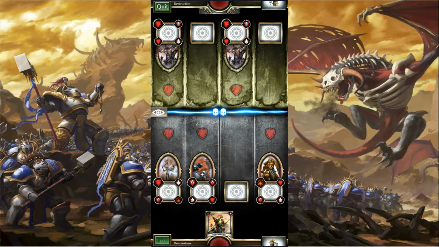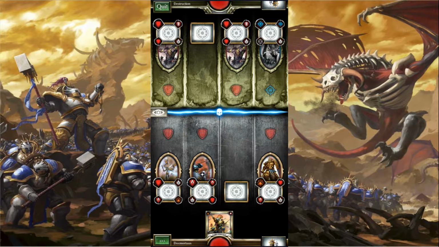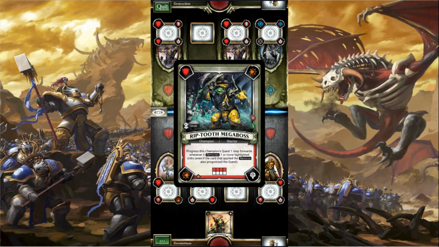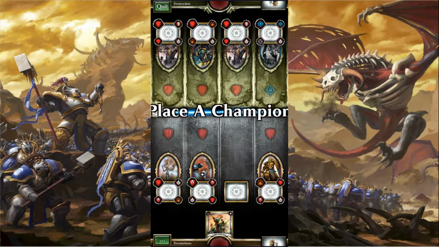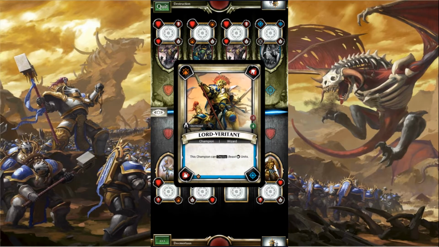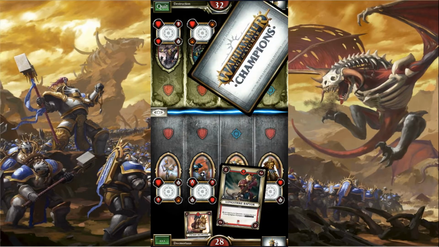Okay. They have abilities, as you can see. Flavor text on that one. Ability. We'll have a look at those in a second. Hey, it's placing it. Champion can deploy Beast. There you go. Your turn. Let's have a look real quick at the cards in our hand.